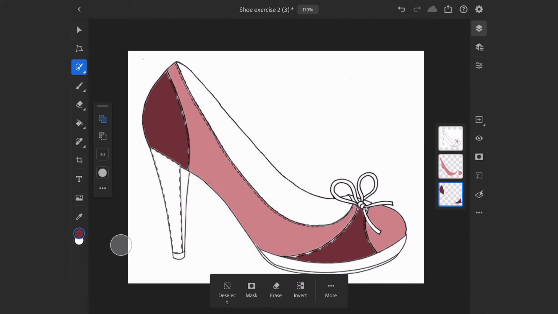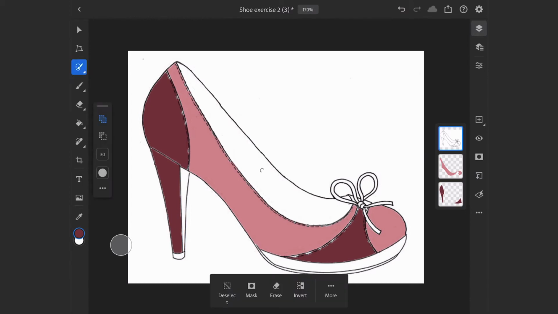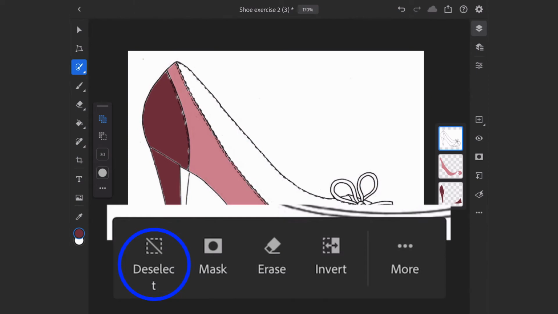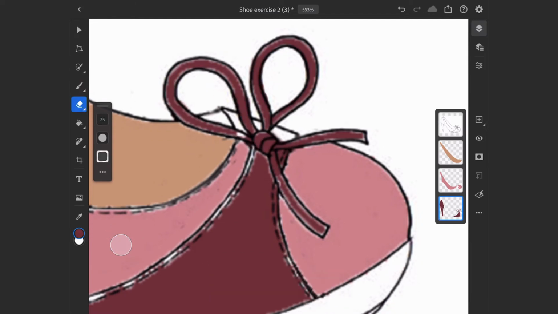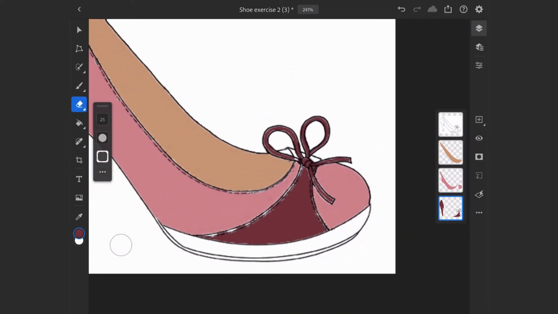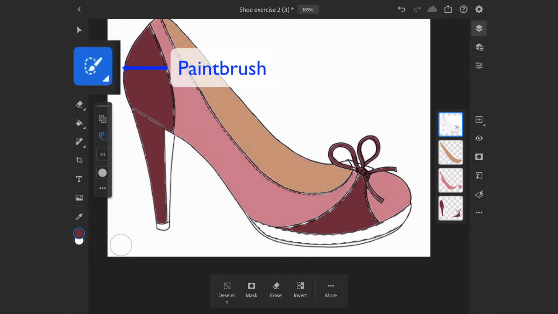As you fill or make a selection, you'll notice that, like Illustrator on iPad, a small menu with more options appears. The first option is to deselect, which you'll tap between switching your selections and filling the color. And don't be afraid to pinch the screen and zoom in for details with smaller selection areas, like this bow. Once you've colored the larger areas, you'll probably still have some smaller areas or small white spots that still need to be colored in. And for this, I switch to the paintbrush and just paint in those areas.